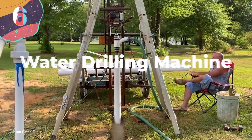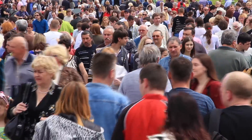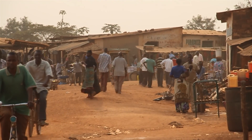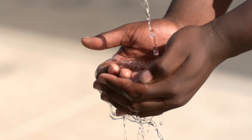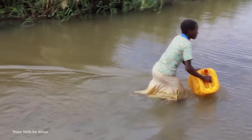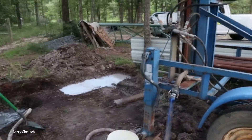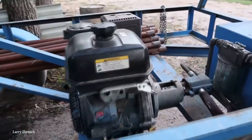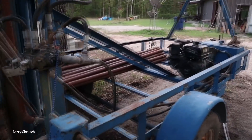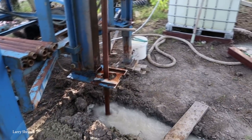Number 6: Water Drilling Machine. While a large number of people in the world live in communities where utility services provide basic things we need to survive, there are even more that aren't so fortunate, especially in rural areas, where something as simple as water can be difficult to obtain. One option is to live close to a river or make daily journeys to collect water, but you could instead build your own water drilling machine that will dig a well on your property. That's what this next inventor from Huntsville, Alabama did. Working on a similar principle to how an oil drill works, the machine twists and agitates the drill bit at the end of the pipe, drilling it deeper into the ground until it reaches a water source. Once that happens, the pressure of the subterranean water is enough to force it up the pipe, ready for collection.